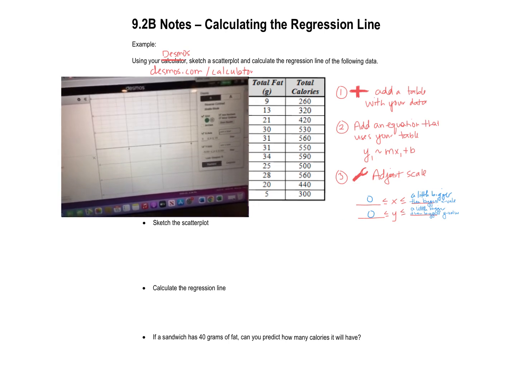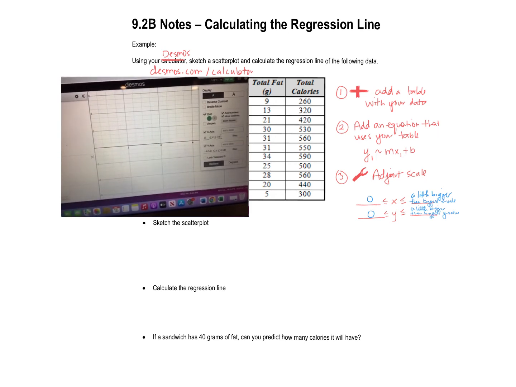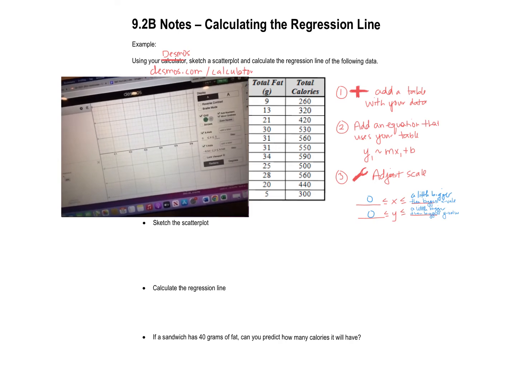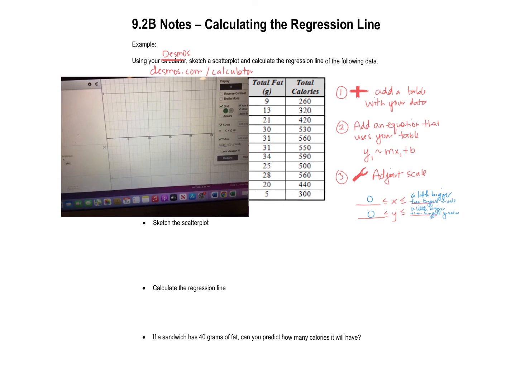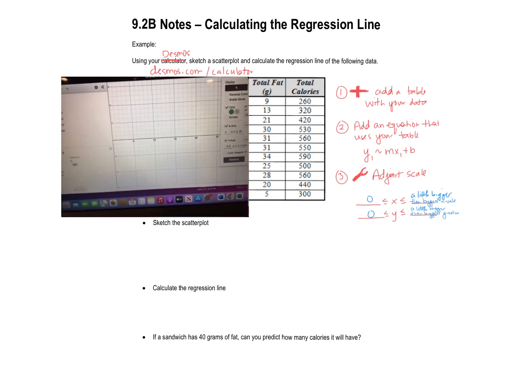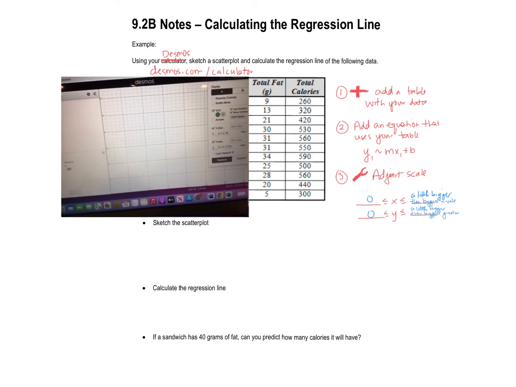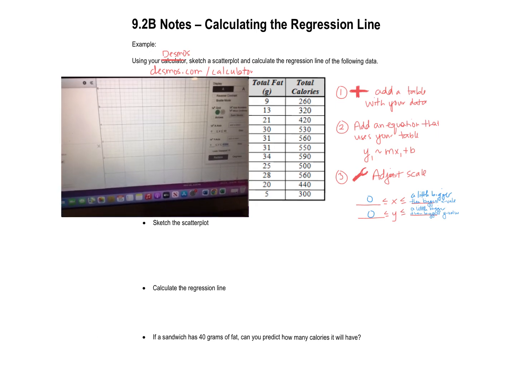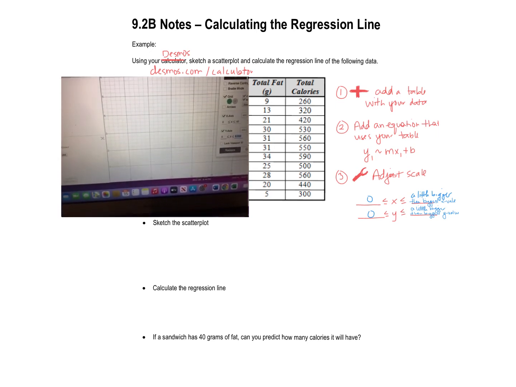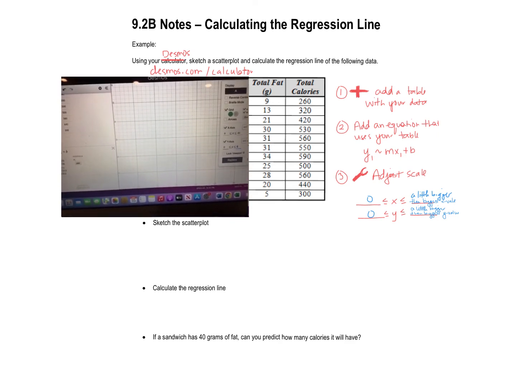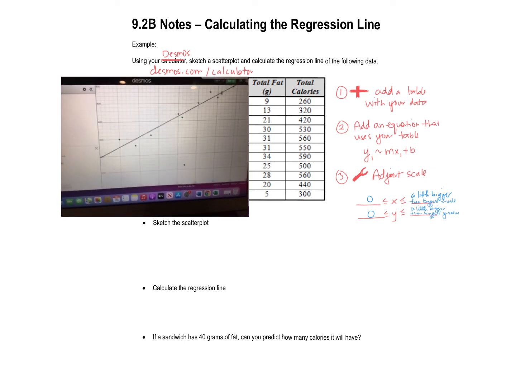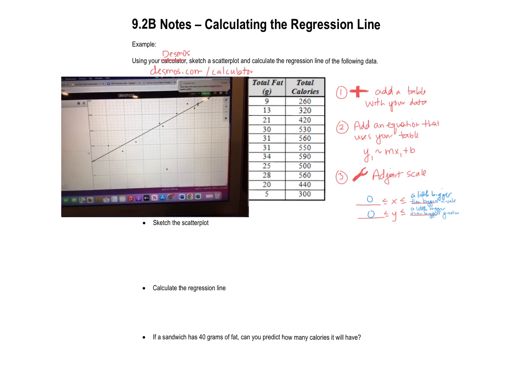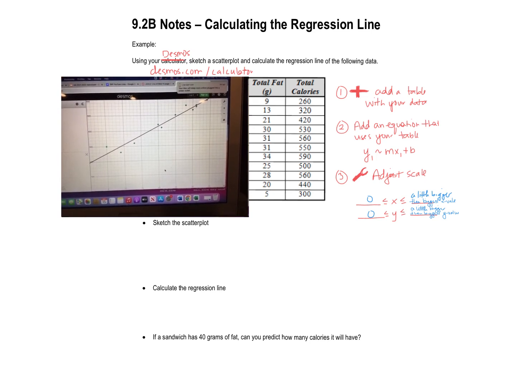My largest fat is 34, so let's set this to 40. And then for y, let's start at 0, and then we'll go to our largest calories, which is 590, so let's do 600.